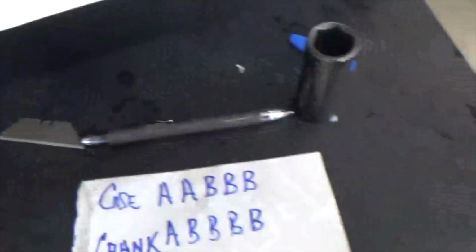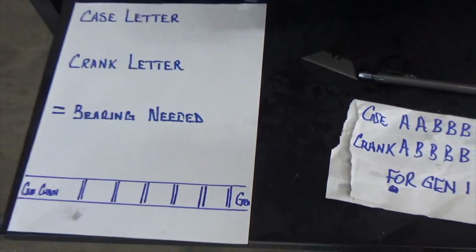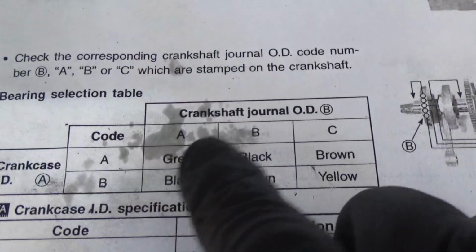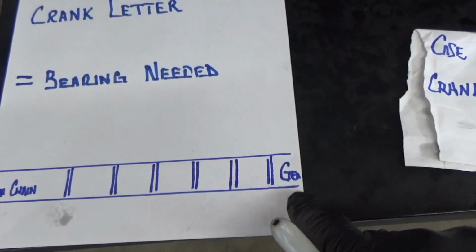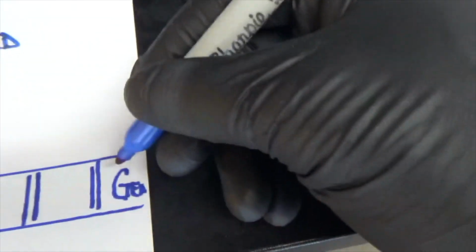So I'm almost dumb and dumber. This is so I don't get out of line. So this here keeps me from getting out of line. So once again, my case letter is A, my crank is A. Go to my manual, my crank code is A, my journal is A. That equals green. I'm gonna put a green right here. I'm gonna go down to my, because this here means my generator side. That's what I'm looking at. So I'm gonna put me a G in there for green.